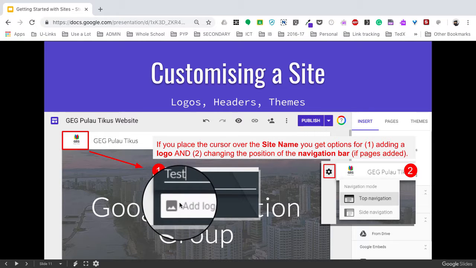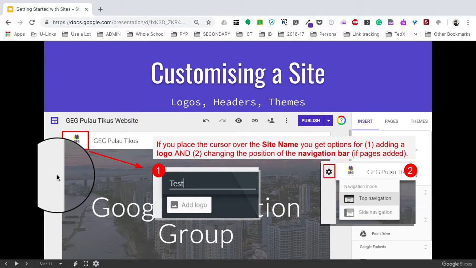My suggestion, once you click Add Logo, is you can upload images, you can add links to images. The easiest is just to search for an image in Google. And the nice thing about this is that when you do that, Google will only search for images you're allowed to use. So that would be my recommendation for how you find your logo image. You could also try putting the letters PNG in your search, because that will search for PNG image files, which are the ones with transparent backgrounds, which usually looks better.